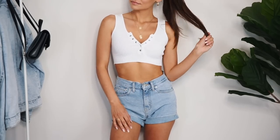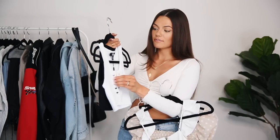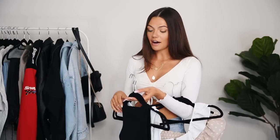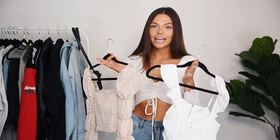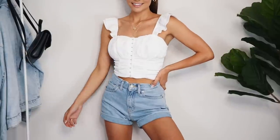Crop tops in the summertime are such a go-to — I wear them almost every single day with jeans or shorts. I have two basic ones in black and white from Her Collection. They're a little different from a regular crop top because they have buttons going up the top. Investing in basic ones is important because you can match them with so many outfits. I also wanted to show these more detailed ones — one from Princess Polly and one from River Island. They look like you tried so much harder even with just a plain pair of jeans.